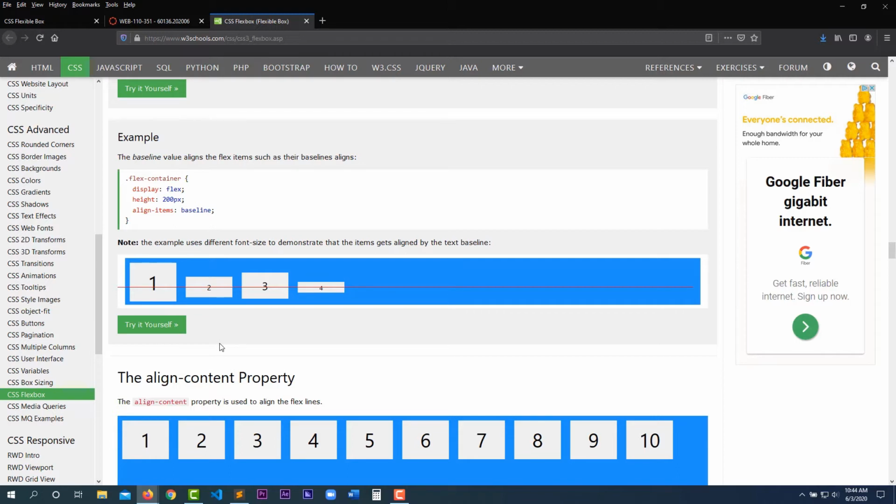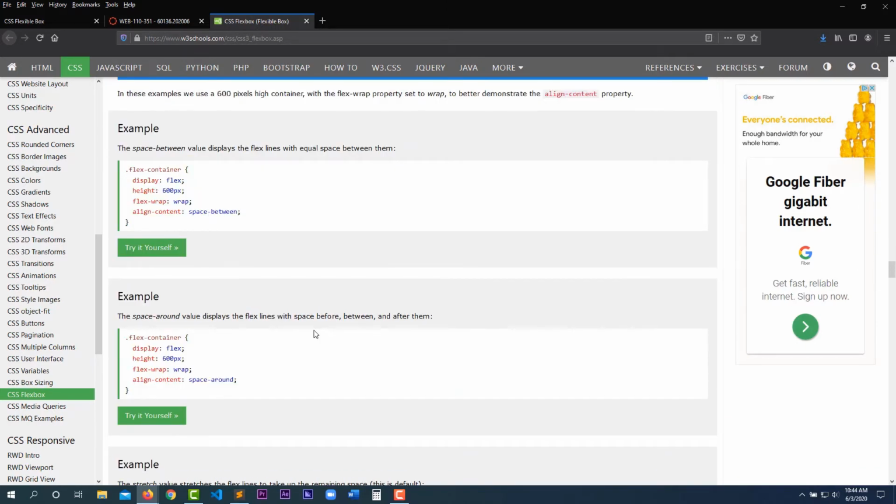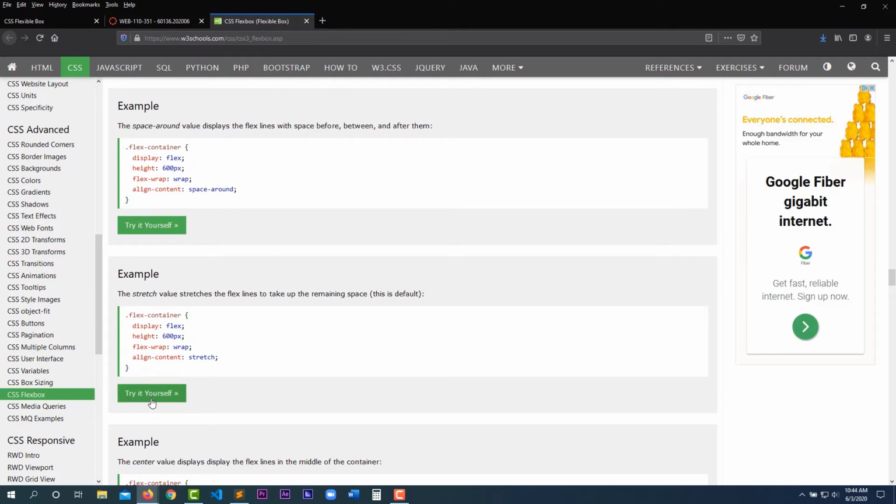So the example uses different font sizes to demonstrate that the items get aligned by the text baseline. And you'll notice that even though each of these boxes is a different height, they're all kind of centering along that baseline of the content. So plenty of different examples for you to look at.